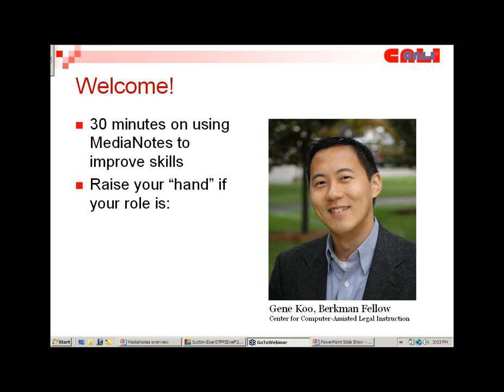Let me explain quickly how to raise your hand. Next to your name on the panel should be a hand icon that you click on, and it causes you to raise your hand.